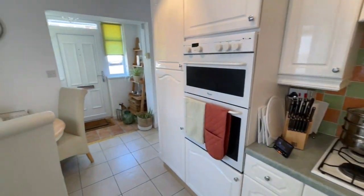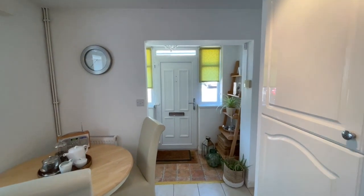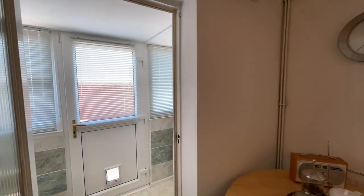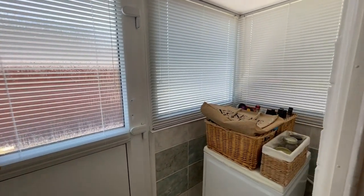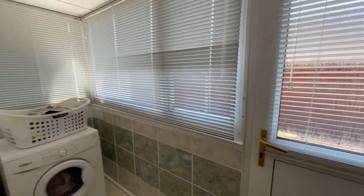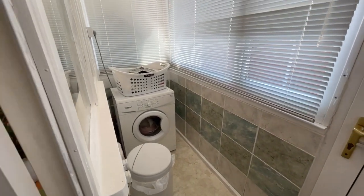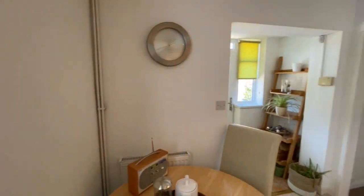Let me just turn around so that you can see — that's how we came in through that archway. It gives a nice feeling of space and openness; you're not getting cramped in any way. There is also the benefit of a side hallway or utility room. Here we are — double glazed windows, a double glazed external door, and of course plumbing for a washing machine, so you don't have to have the washing machine in the kitchen, and I imagine that helps to insulate the property as well.